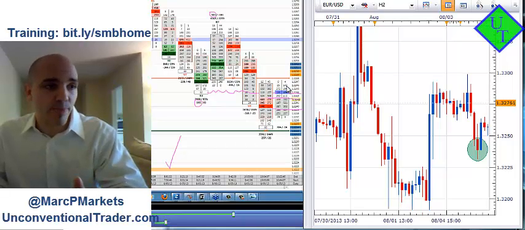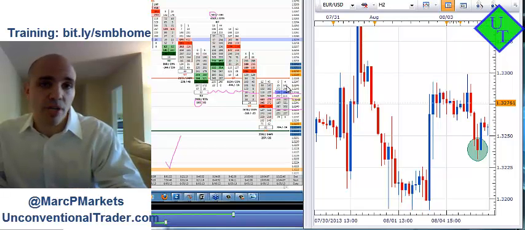Now, another important aspect, something else I want to mention here, is the order flow not only gives us a way to validate the trade and enter a trade with a very defined risk, but it also helps us manage the trade according to the roadmap that we've predetermined. And I'll explain that here as the trade follows through.